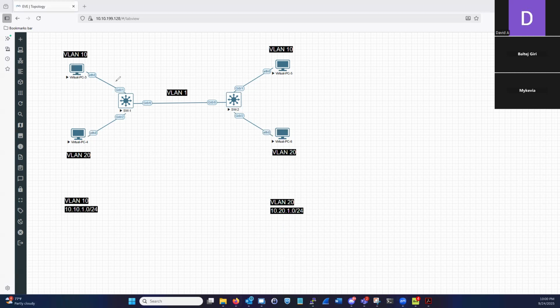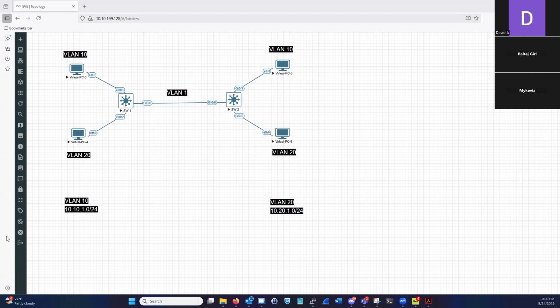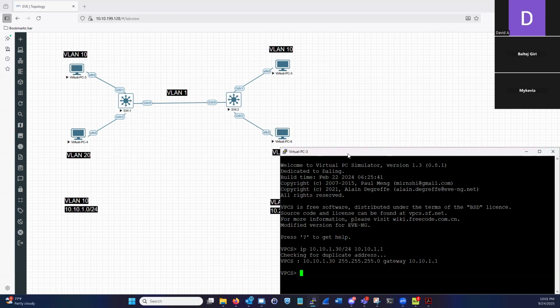We have a PC in VLAN 10. We have a PC in VLAN 10. We have a switch that interconnects between each other. This is telling me I should be able to communicate between each other. Let's give it a shot.